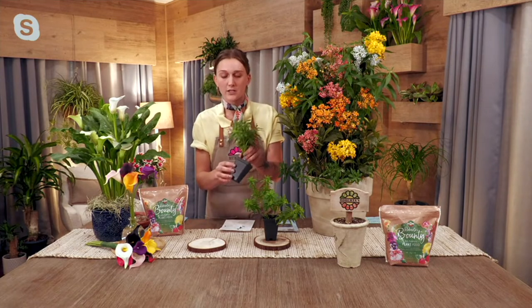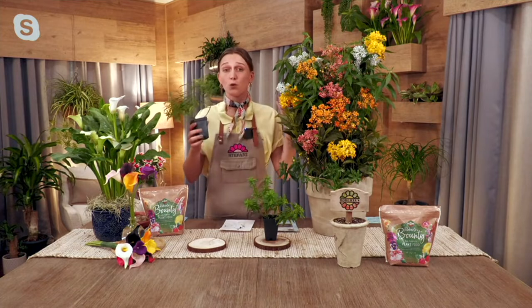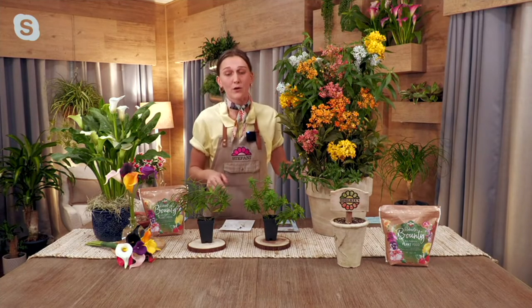I wanted to show you what it is that you'll be receiving. This is a fully grown plant — this is not a bare root. These are super ready to be planted in your containers or in the ground. They're going to bloom for you this very first year. And you will have monarchs this very first year because, like Sandra said, when they're flying around, they have laser vision and they're looking for one plant, and it is this milkweed.